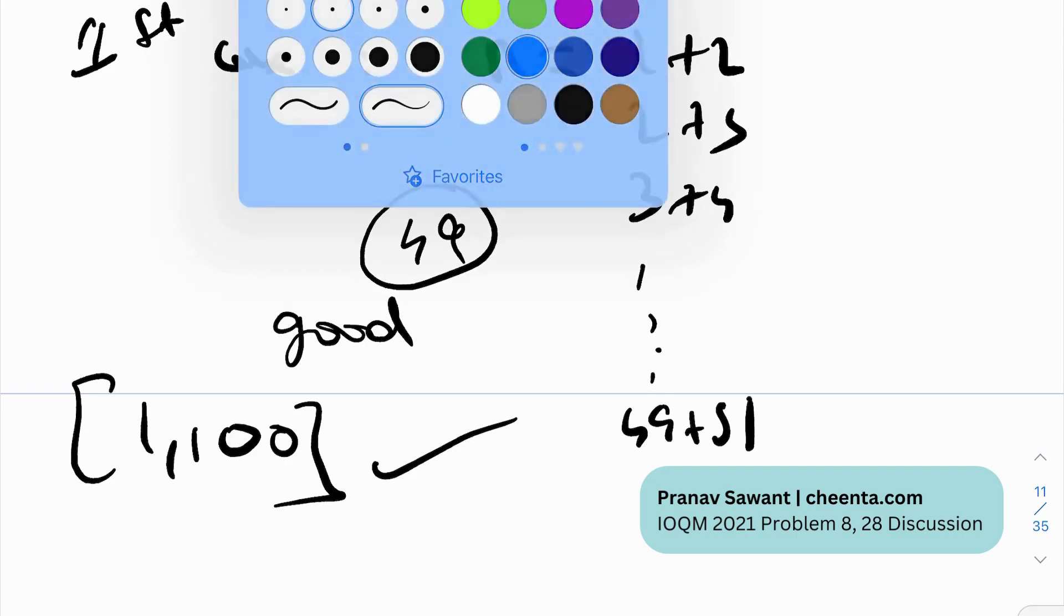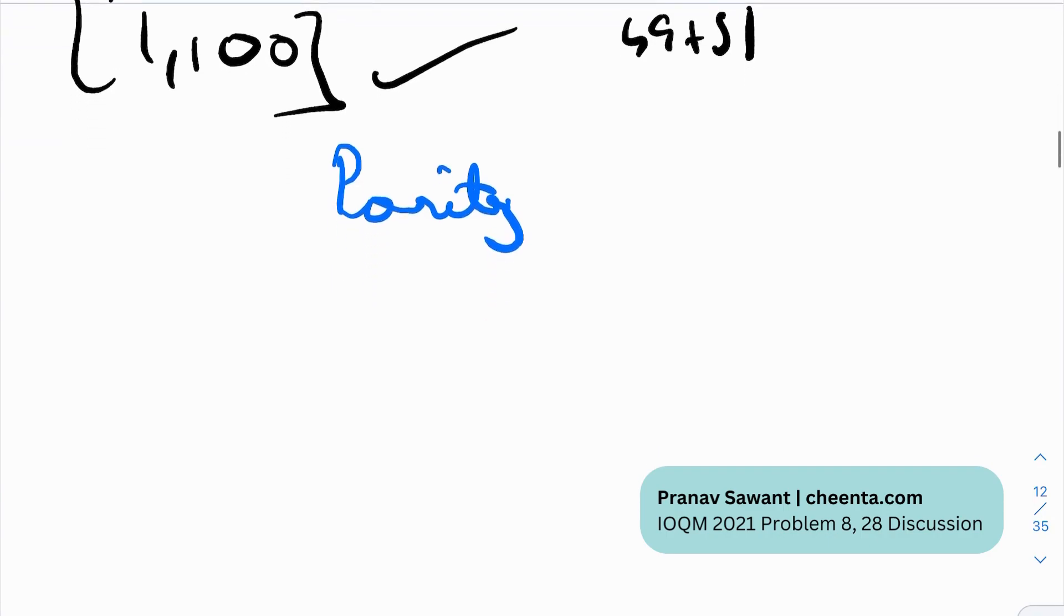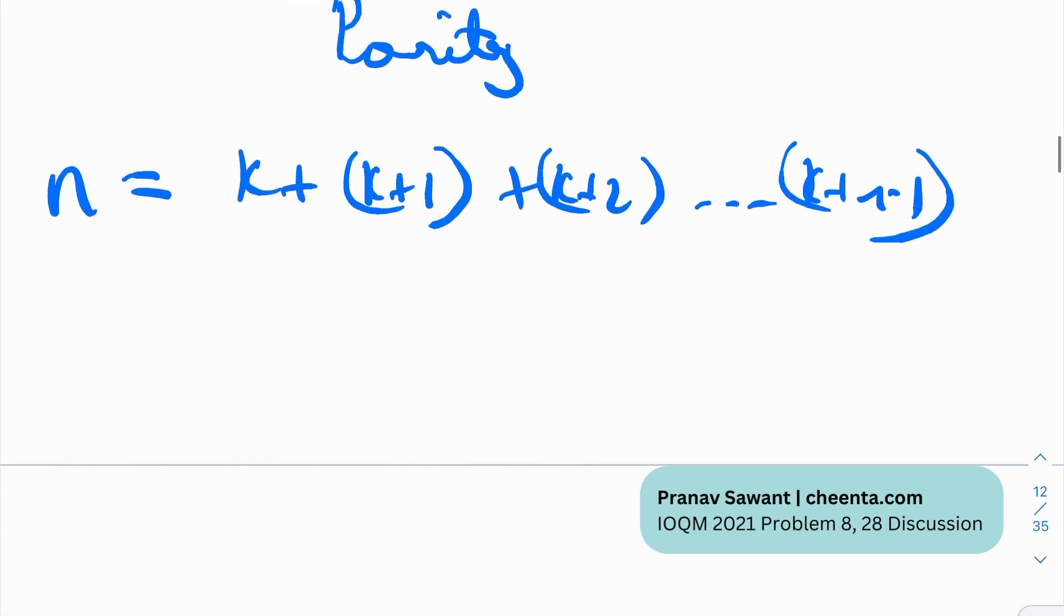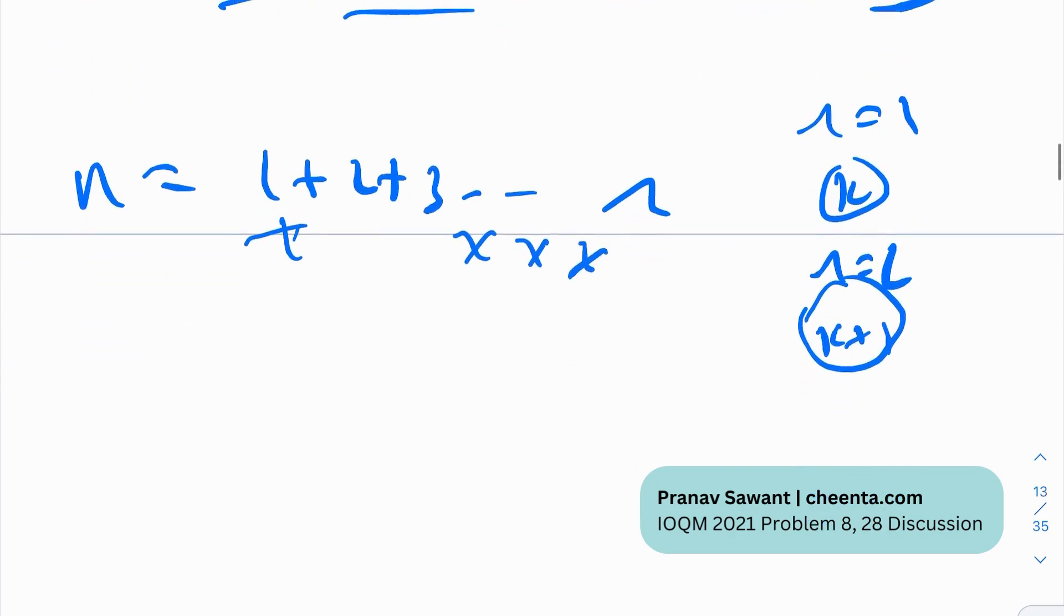But this is obviously a well and good method. If this clicks for you in the exam, you should definitely go forward with it. What I'm going to discuss with you is a method of parity. And this is probably a little better method than my algebraic casework method, but it's nice. So what are they saying? N is a sum of R consecutive numbers. How can I represent that? So that will be, let's say, K plus K plus 1 plus K plus 2. And this will go all the way up to K plus R minus 1. Why R minus 1? Because if you put R is equal to 1, you will get K, which is the first term. If you put R is equal to 2, you will get K plus 1, which is the second term. So it kind of makes sense. The most common mistake that people would do over here, they just put N is equal to 1 plus 2 plus 3, all the way up to R. Obviously, like I said before, it does not need to start from 1. So obviously, this is completely incorrect.